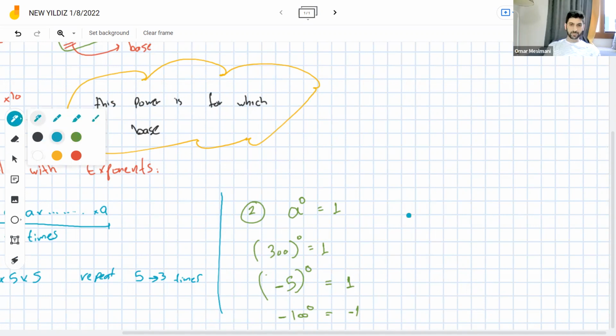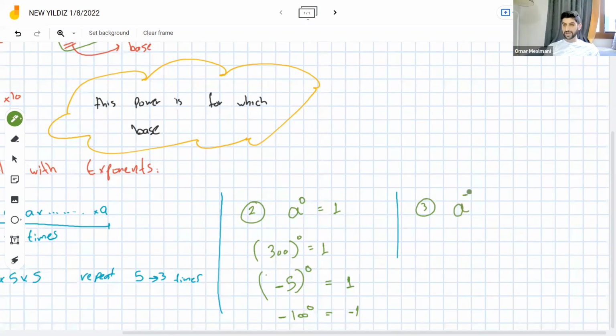All right, rule number 3. Rule number 3 is basically, once you have an A as a base, but the power is a negative number, like a negative n. If you have a power as a negative number, what you would do? This is what you have to do. When you have A power -n, it's over 1. So you take the A and you move it to the denominator. So this is what's going to happen. You say 1 over A to the power of +n.